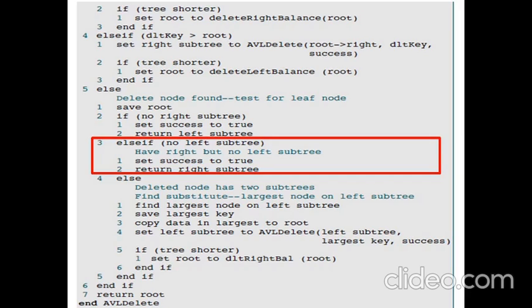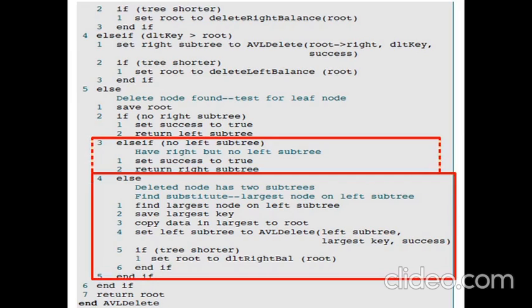These two are simple conditions. Now the major condition is that it has a left subtree as well as a right subtree. So we have to follow these steps: find the largest node on the left subtree and copy that into the root, and then initiate the deletion. We also saw in the demo how we can delete it.